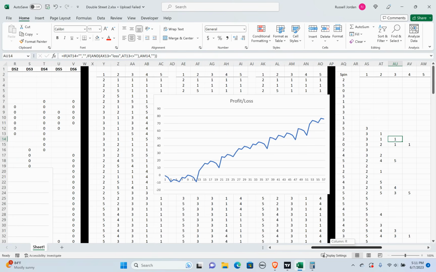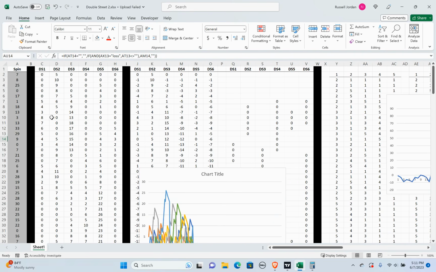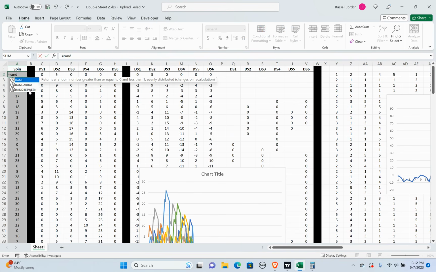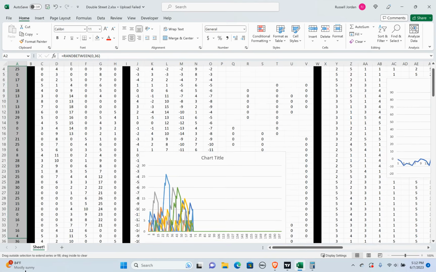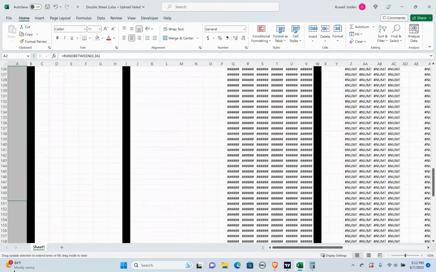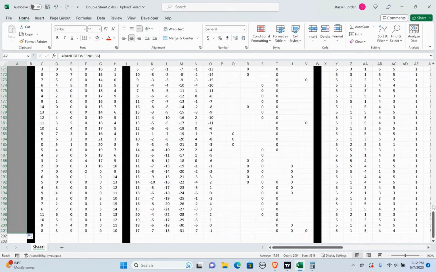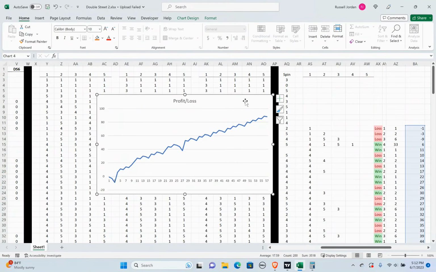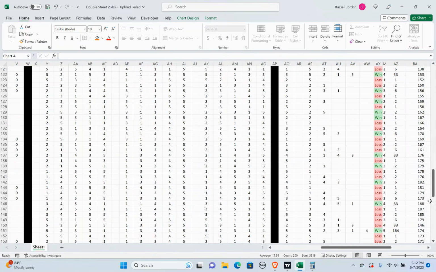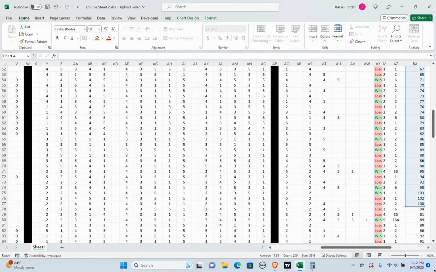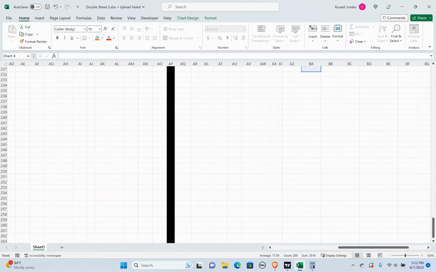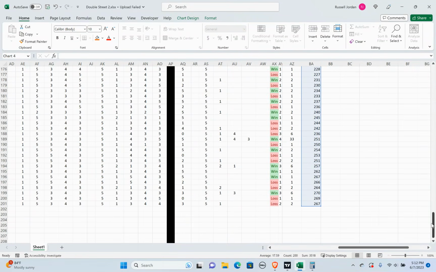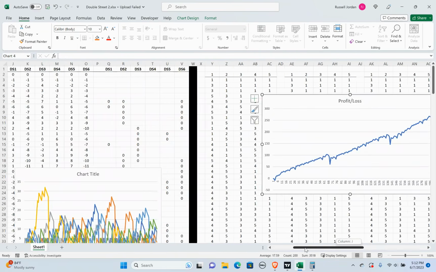But anyways, just for a little bit extra fun, even though this video is too long, I am going to put some random numbers in here and run them through and see what the results look like. A little fun. Let's bring this all the way down. Come on. 200 spins. All right, let's bring this down. All right, so now we're looking at 200 spin sessions every time I refresh this.